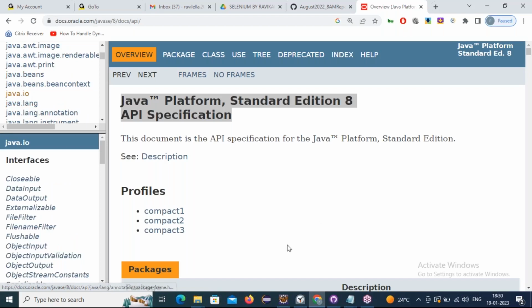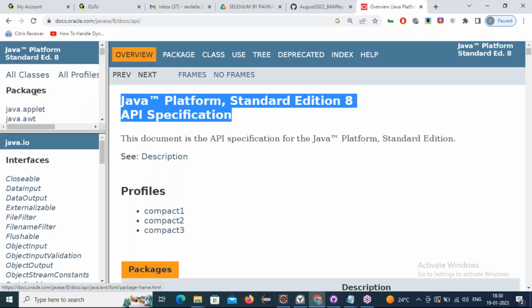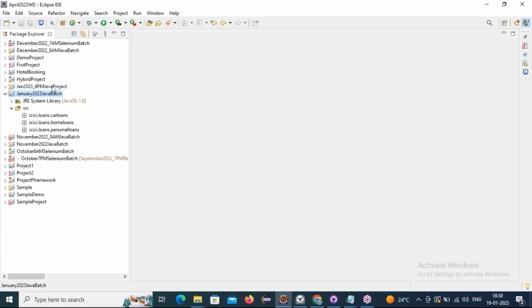The same way I followed creating the project. Under the project, I created so many packages. See in the Java project, how many packages are there? So many packages are there. In that same way, in one project I created so many packages. Under the package, what can we create? Classes and interfaces. Yes or no? Yes.